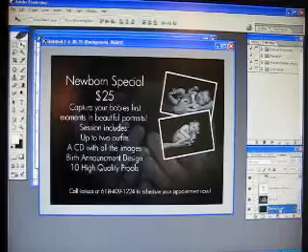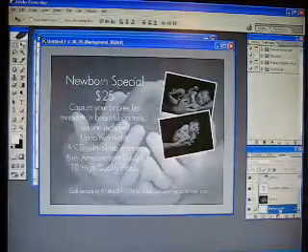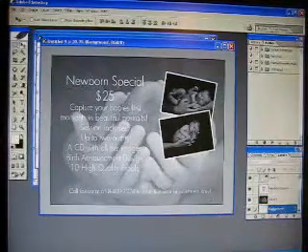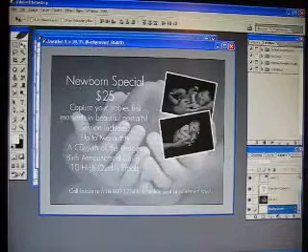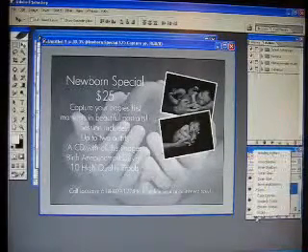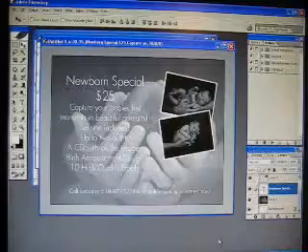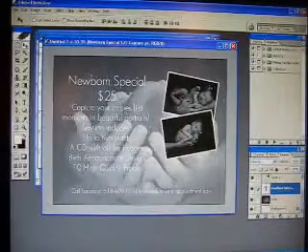If you wanted to go with the lighter look, you could Alt Backspace, and that puts the white, which is on the top, in the background. If you did that, though, you'd want to also probably add a drop shadow. Okay, we're going to add a drop shadow to the different images.